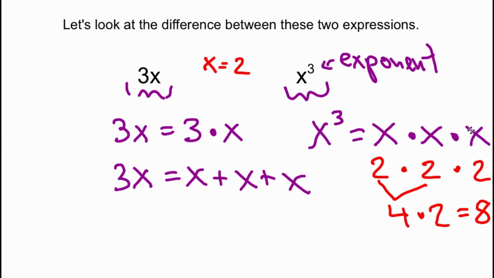Now, if you look over here, these are not the same because these x's are multiplying each other, whereas these ones are adding each other. Now, if you didn't know, multiplication is simply repeated addition. If you say this out loud, you can see that you're going to get the multiplication.